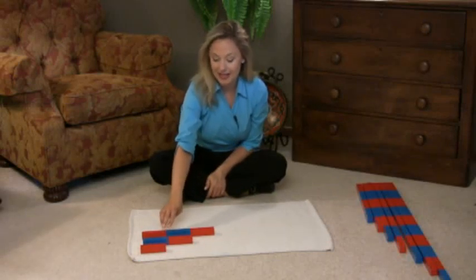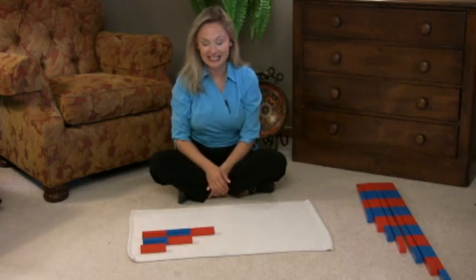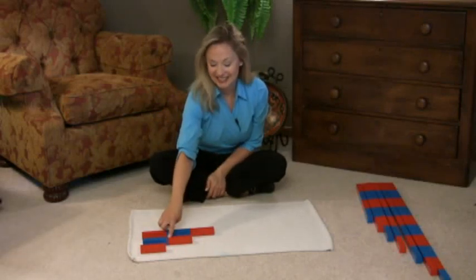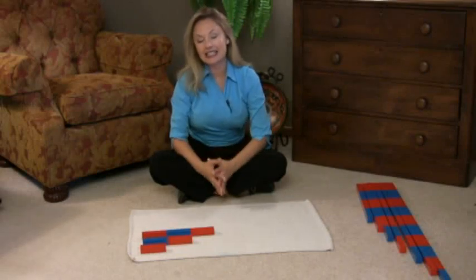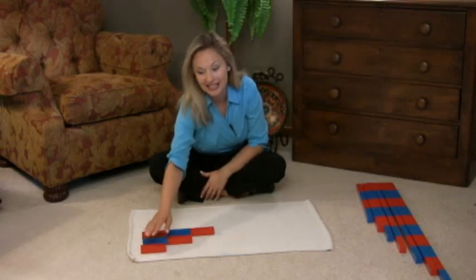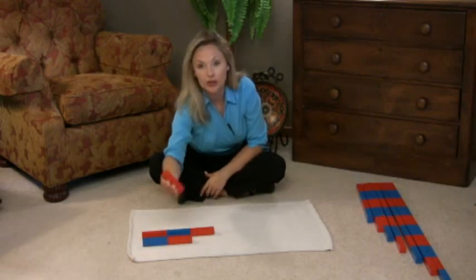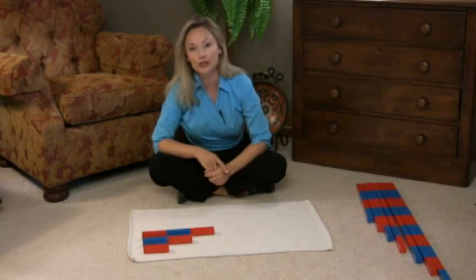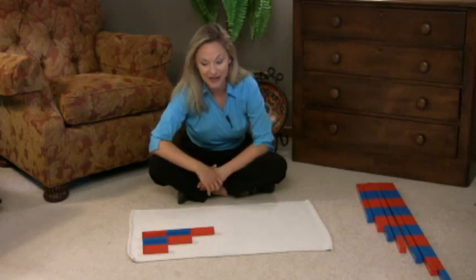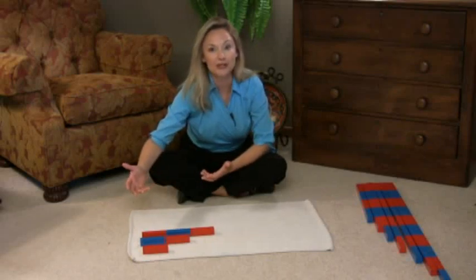This is two. This is three. Will you show me two? Will you show me three? Then: what is this? They'll say one. The idea behind saying 'show me' versus 'what is this' is it allows them to really understand — this is one, this is two. Now if when you say 'show me two' they get it wrong, you don't have to say 'nope.' Just redo the lesson: this is one, this is two, show me two. Then they'll know — this is two — and they still have confidence. So they don't feel that they failed; it just gives them another opportunity to succeed.